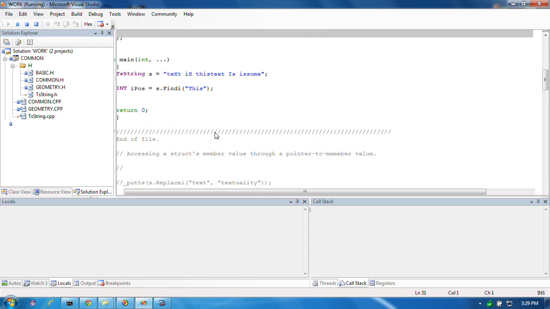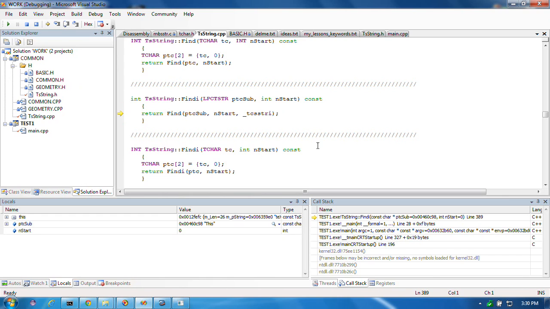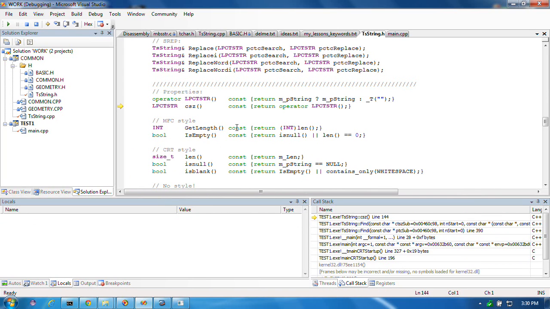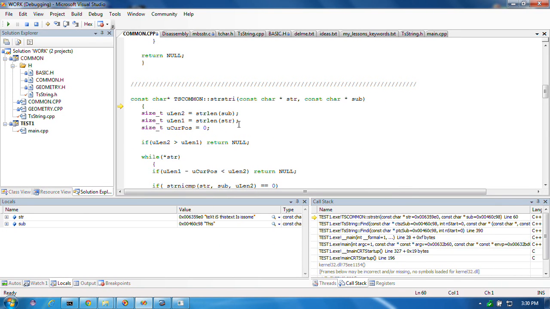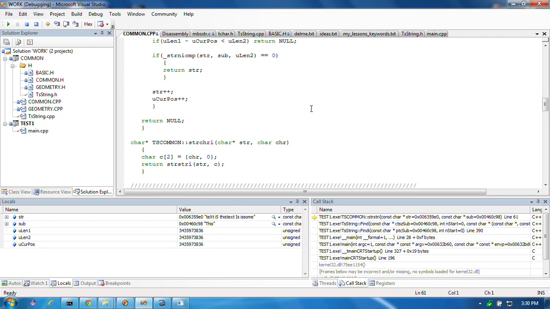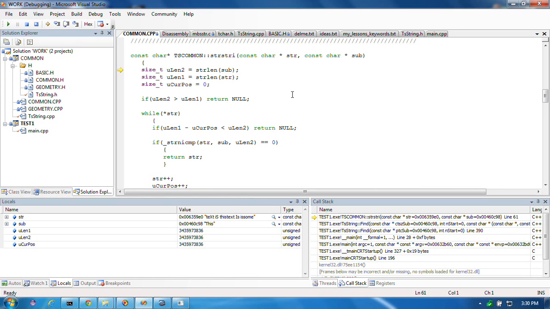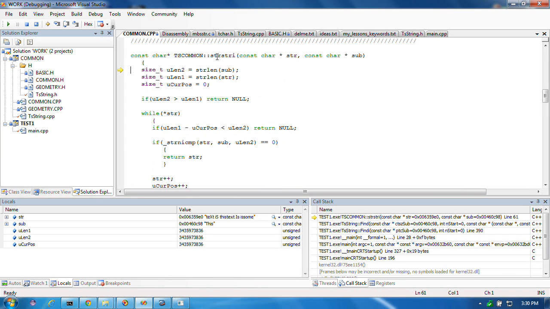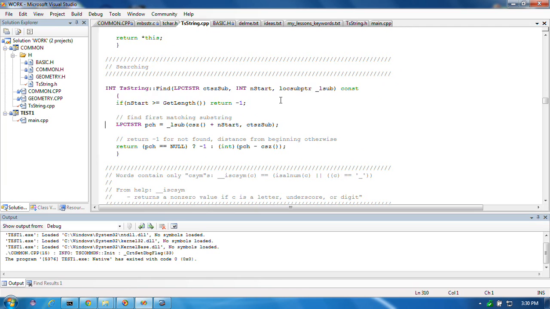Now let's look at the implementation of that function. Well, once again, implementation is exactly the same. There's only a substitution of using this for the locator function. So we're back in here again. And when I step into this one, now I'm in my own function, because there's nothing in the runtime library that does a case insensitive substring search. Nothing that I could find. It does use some stir and I compare stuff that is provided. But as far as stir stir, there's nothing. Okay. So that's find and find E.